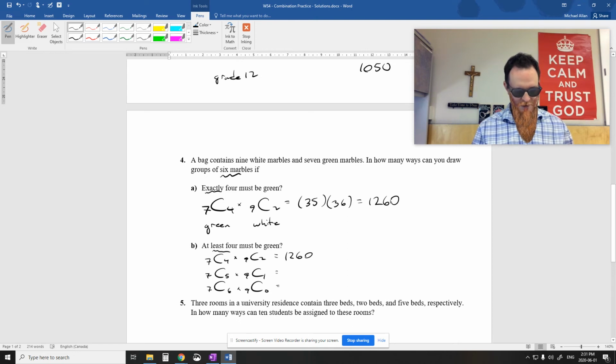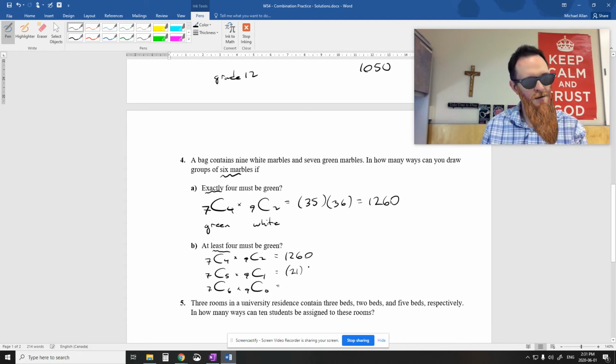So 7C5 is 21. 21 times 9 is 189. Much smaller number.